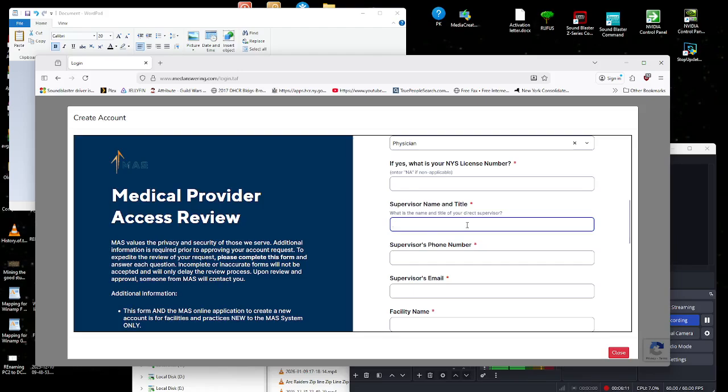Supervisor's name. So let's pick Diana. Dina's fine. And telephone number, but on a fake number again. This is a number that they need, or whatever they need it for.